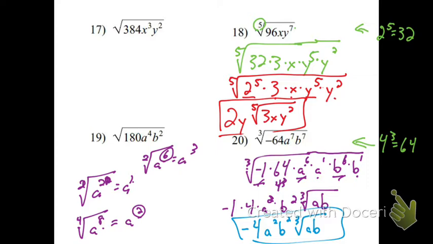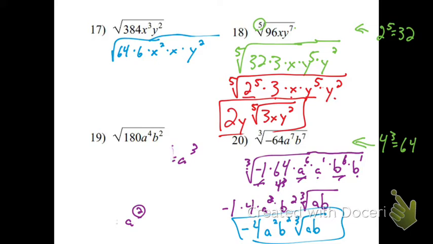I think there are only 20 problems on this worksheet. Let me double check. Actually, I'm going to help you out with number 17. That's the same thing as something times 64 times 6. Okay, and then I break this down to x squared times x, and then leave the y squared alone. And you can work with that. Now, these are not the answers to number 19, so let me get rid of those so you don't think they are. And yeah, that's good.